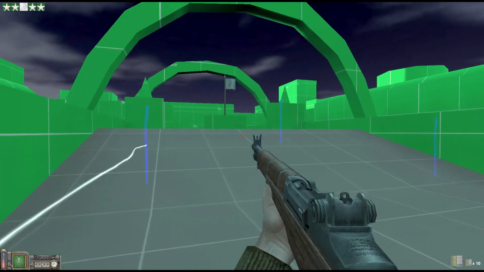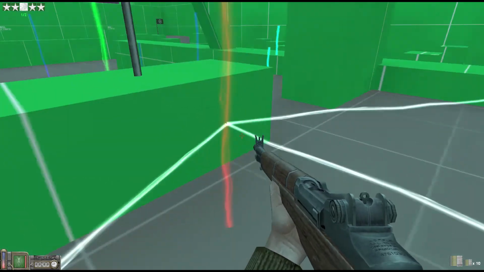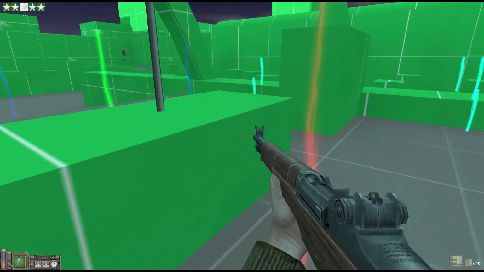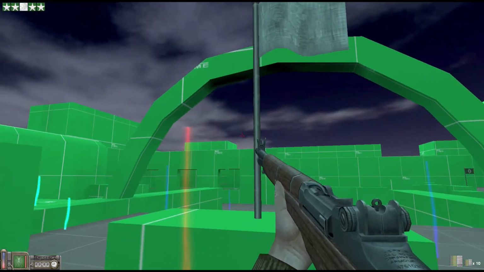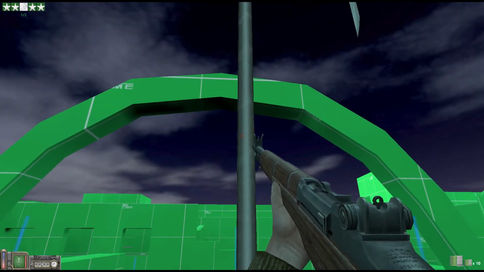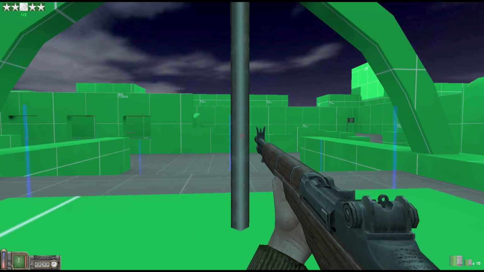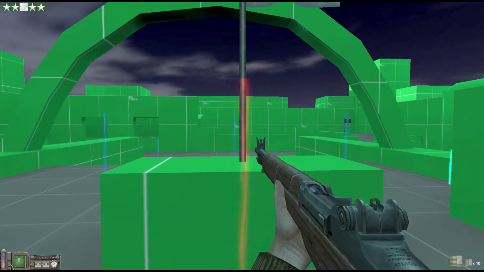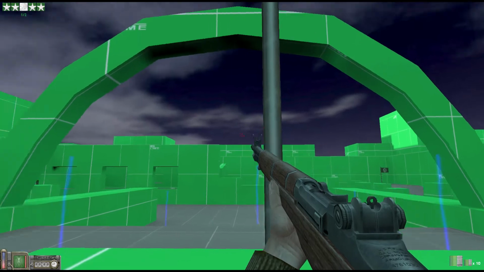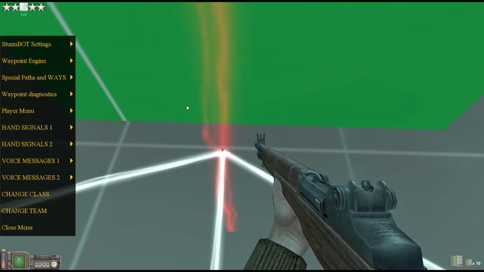Now we'll deal with these ones. So we're still going to make it a navigation waypoint, and it's not a flag waypoint. This is a capture area because you have to have 2 players to cap this flag, as you can see up there on that flag. We do want to connect it to the entities in the map, so just stand near it.